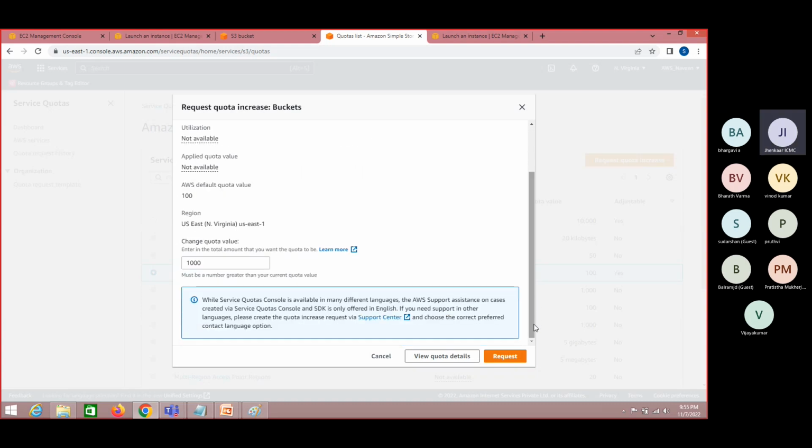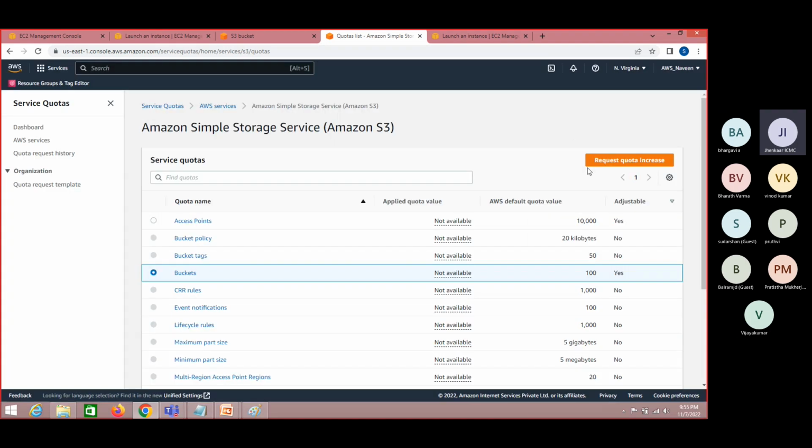They will evaluate your request and send an email with some questions, and they may ask for proof or a requirement. Based on that, they may approve or reject your request. But these are all customizable.